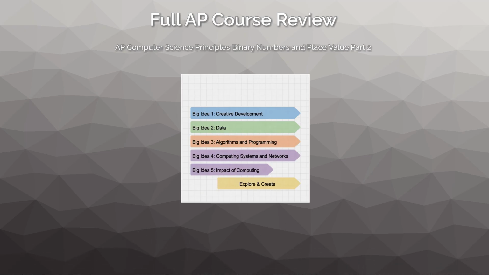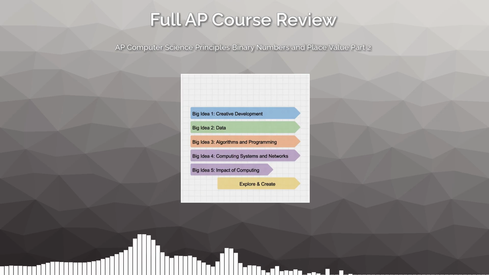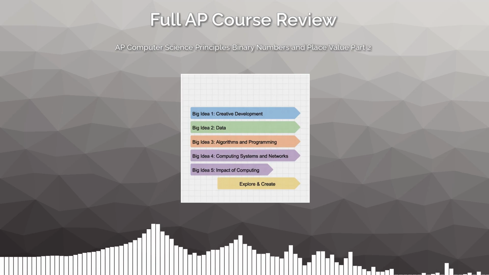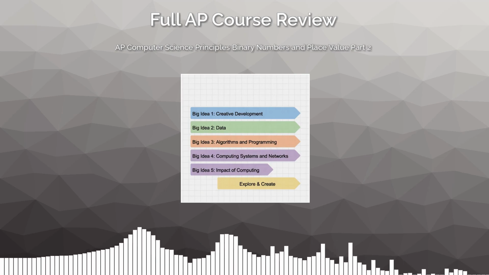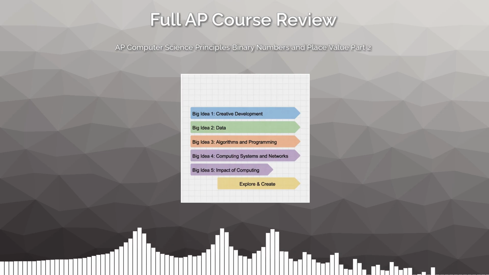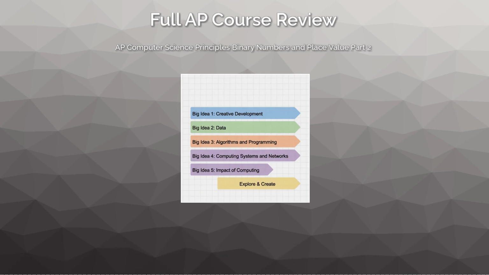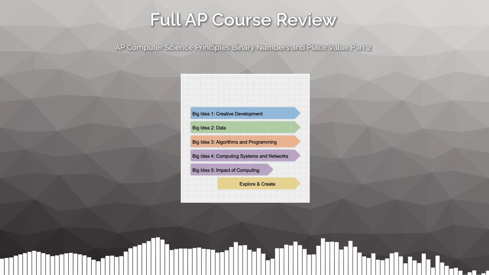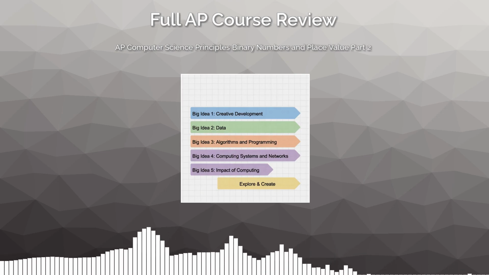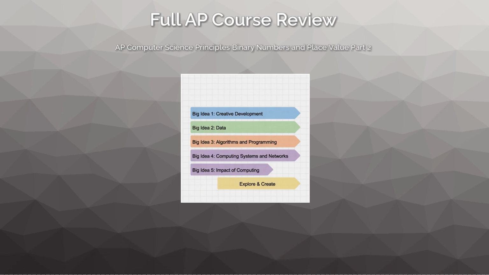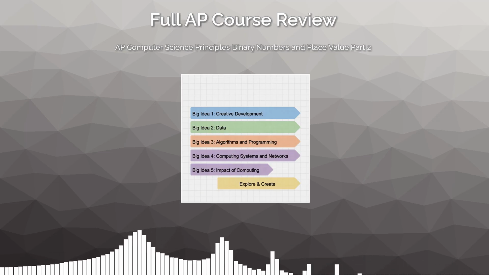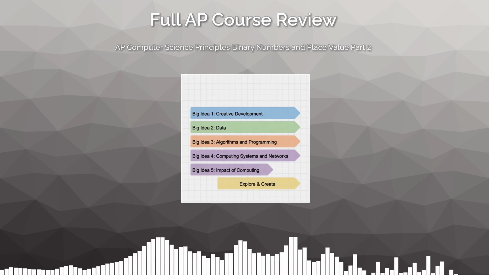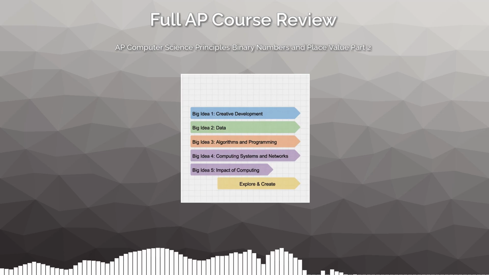Connections to other units. This topic doesn't live in isolation. Understanding analog to digital conversion helps you later when the course covers the Internet in Unit 4. Data sent across a network is digital, which is exactly why we need this conversion process in the first place. It also connects to the concept of data abstraction. When you digitize sound, you are abstracting a complex physical reality into a simplified numerical model. And in Unit 6, when you consider algorithms, the efficiency of processing audio data depends on how much data you're working with, which circles right back to sampling rate and bit depth decisions.